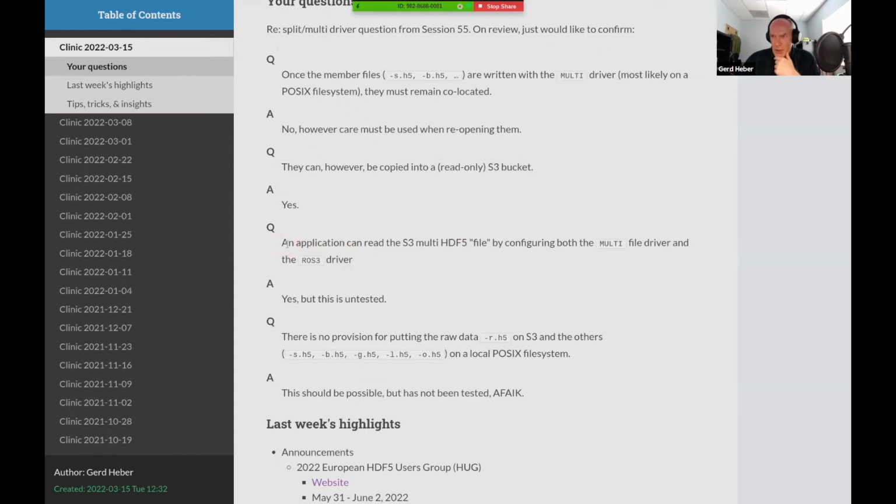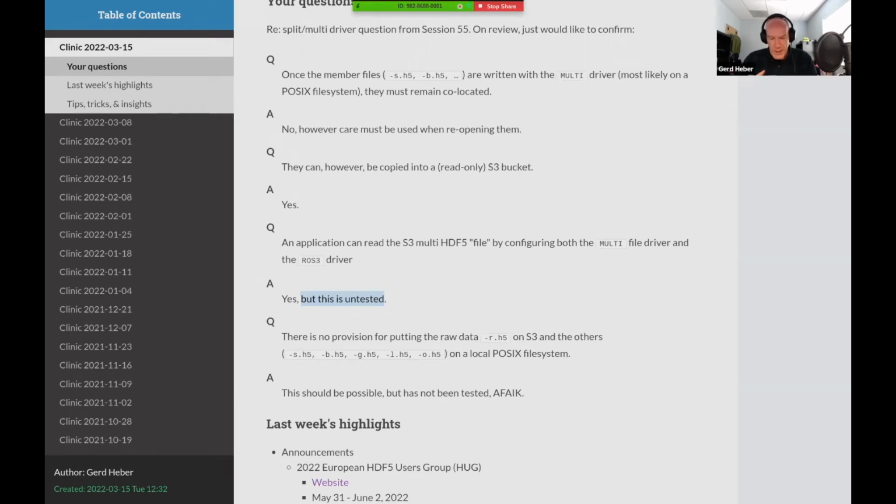An application can read the S3 multi-HDF5 file by configuring both the multi-file driver and the read-only S3 driver. So I would say yes, but I would also say, as far as I know, this combination is untested. In the sense that, as I said earlier, I have firsthand experience.